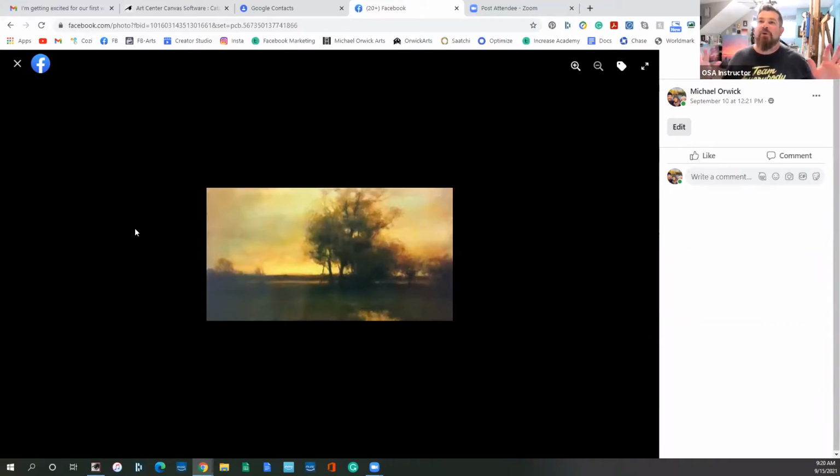But anyways, the big point of that little side was paint, have fun, experiment, try new things. This is going to be a lot of new stuff for a lot of you. And it's scary, and it's going to be scary no matter what. And when our paintings aren't doing what we want them to do, that's always sad and a little bit rough, and I accept that, but get over it and keep painting, get back on that proverbial horse.